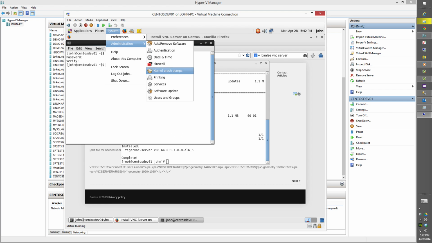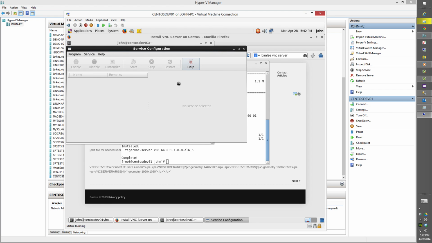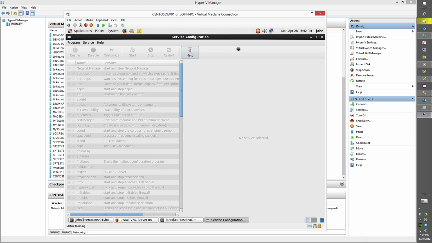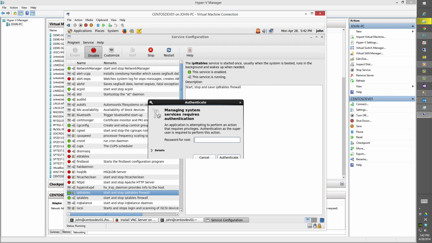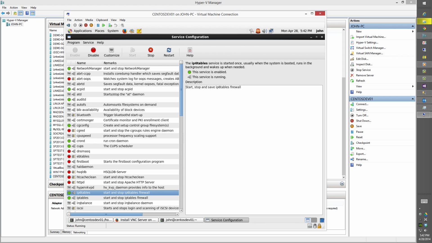And one important configuration is in the services. It's the firewall, which is the IP6 and IP tables. So this is on an intranet, and I don't need a firewall. So I don't need to add access to every little service I add later. It's a pain in the ass. So I'll basically disable those and then stop them.